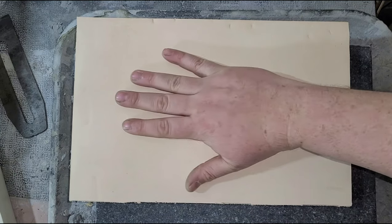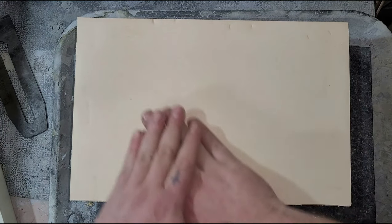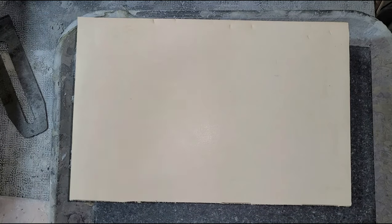So I designed this one this way. I wanted to be able to do stropping this way for the bevels and then this way for the backs. I guess you could go this way for the backs too, but that's what's comfortable for me. So when you're designing this, wherever you're going to hook it to, figure out what's comfortable for you. Don't make it complicated. It doesn't matter.